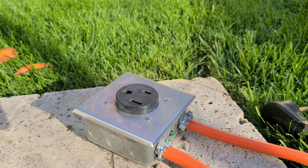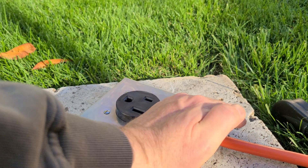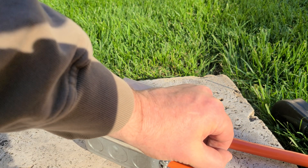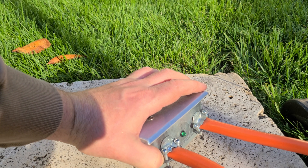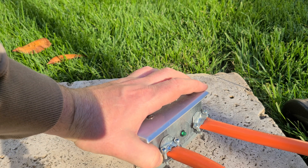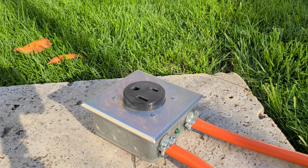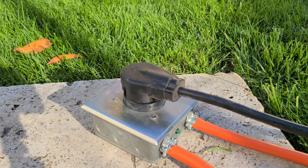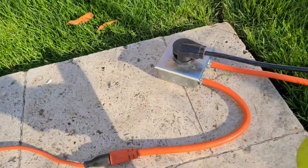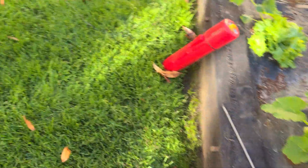I'm going to plug in the second line. Because it's sunny it's difficult to see, but if you've wired it right the LED will light up — and it does light up. Now we're going to work with the Harbor Freight Chicago Electric welder and see if that works, so we'll plug this in. Nothing blew up — that's a positive. Now let's see what happens when we go to the welder.